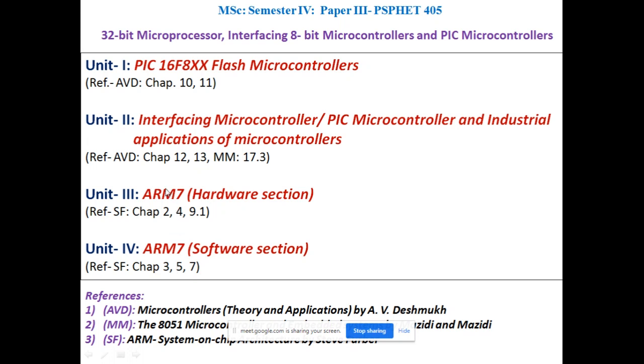So actually this ARM processor is the processor which is currently used most popularly in the high-end computerized or electronic embedded systems, and therefore it's very much essential to understand the working and the programming of this microcontroller. In the last semester, as you know, we have studied 8085, which was 8-bit processor, then 8086, which was 16-bit processor. Now in continuation with that, here we are going to study 32-bit microprocessor, ARM processor. Is it clear? So that is the overview of the different topics to be studied in this paper.